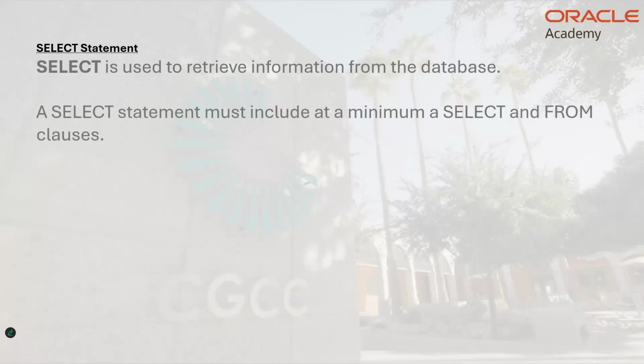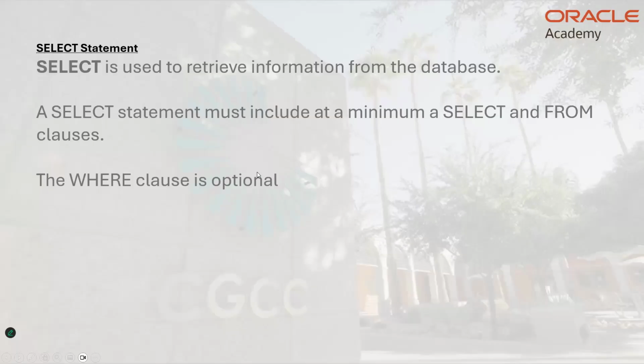All right, so we know about the select statement. It's basically used to retrieve information from the database. So in order to minimally construct a select statement, you must have these two components, the select and from. So a select statement should always have select, column, or wildcard from table. The where clause is optional. And so you'll see that later, but it's not required.